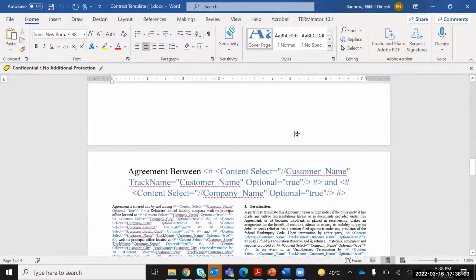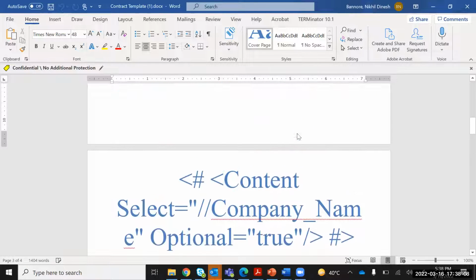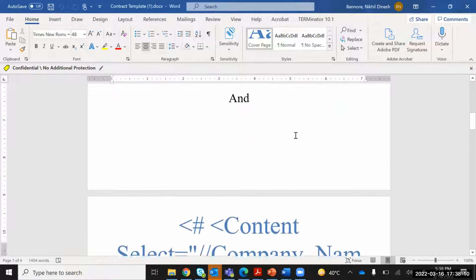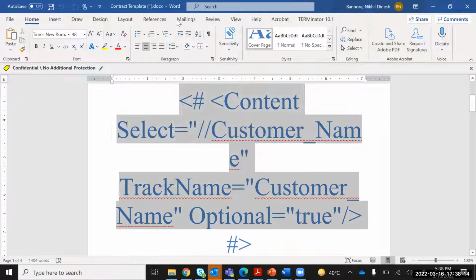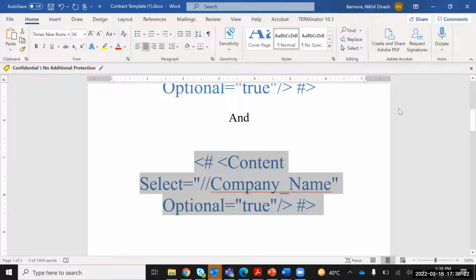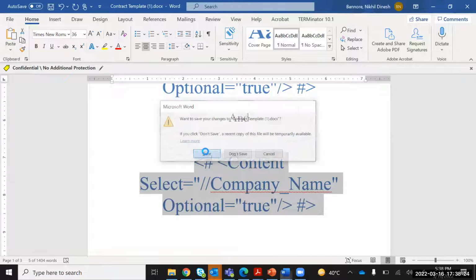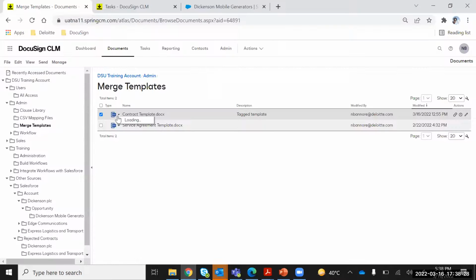Maybe some additional tags are required, or some formatting needs to be changed. Let's say I'll just change the font here from 8 to 36, and upload it back into the system.